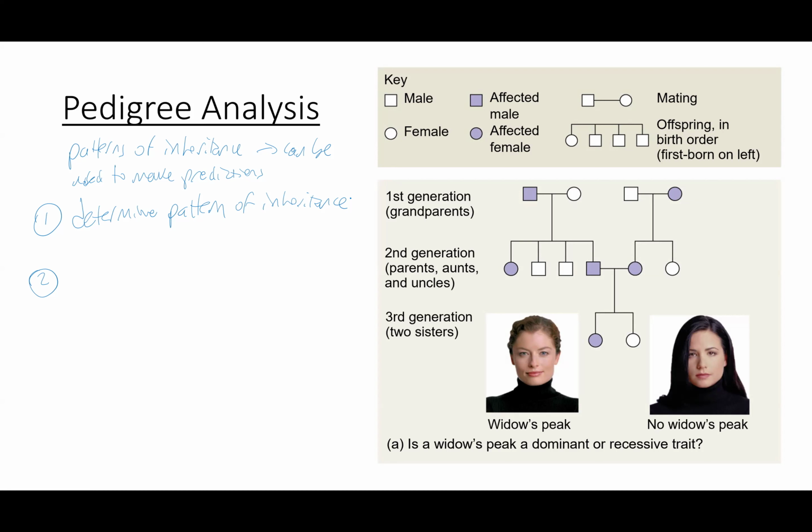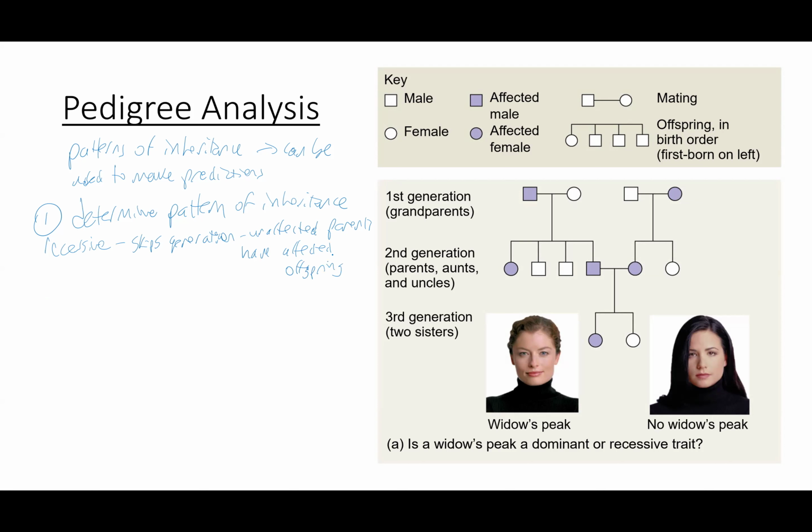So if one or both parents have the trait and the offspring have the trait, that's usually an indication that it's dominant. Yes. Okay, usually I start to look at patterns to see first if it's recessive, because I think that's an easier way to look at it. But dominance, usually what you see is it's present in every generation. Recessive, you might see that it skips a generation, meaning you have two parents that are unaffected, but their offspring is affected. So if unaffected parents have affected offspring.